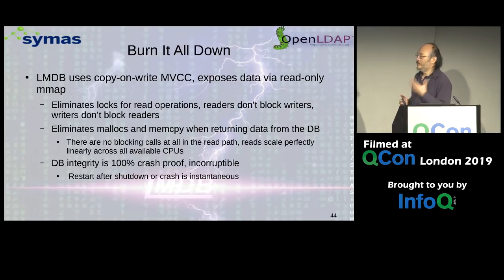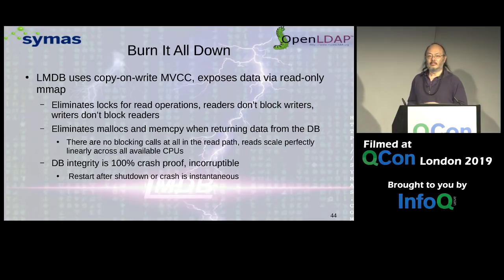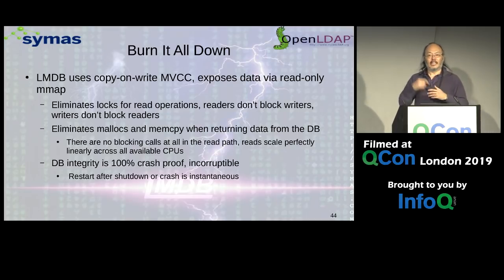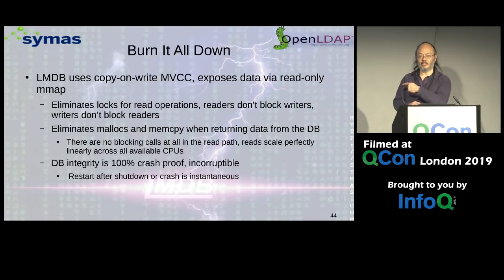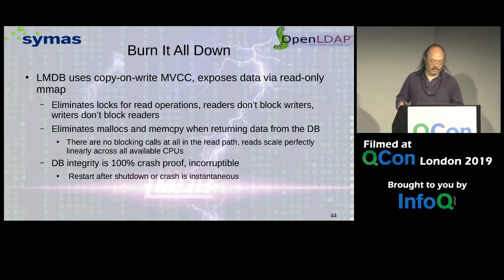With LMDB, we looked at all the things we hated about BerkeleyDB — lock management, cache management — and said 'get rid of all those things.' In order to have the flexibility to make such a large change, tossing out the entire local data store and putting in a new one, we were lucky that we already had a modular backend interface, so plugging in new data stores isn't too traumatic. You have to make sure the original design goals are well in mind and that you're actually solving them with the new solution. With LMDB and MVCC, we can actually do reads without any locks at all. Because we use a read-only memory map, we can return pointers to database data without any memcopies or mallocs. Running OpenLDAP today with BackMDB on a pure read search load, the read threads do no blocking calls at all — the only system calls are ones to write packets back to the client. Also, because of how we implemented MVCC and the read-only memory map, the database structure is completely immune to system crash corruption — you can pull out the power plug and the database will come up instantly and perfectly every time.